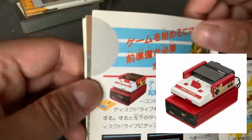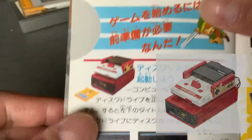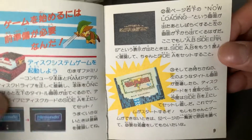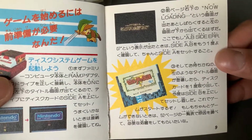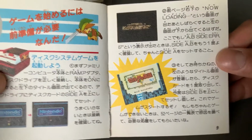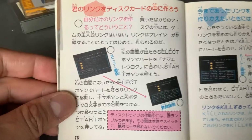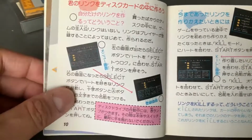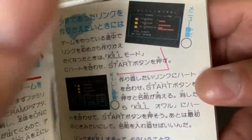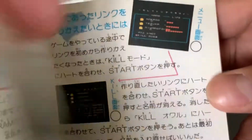Okay, let me go closer to that. All right, so yeah, there's loading. Imagine you had to wait for loading for an NES game. This one does take a little long though. Then just some basic stuff, making a new file. Something really interesting here. Let's look at this very quickly.